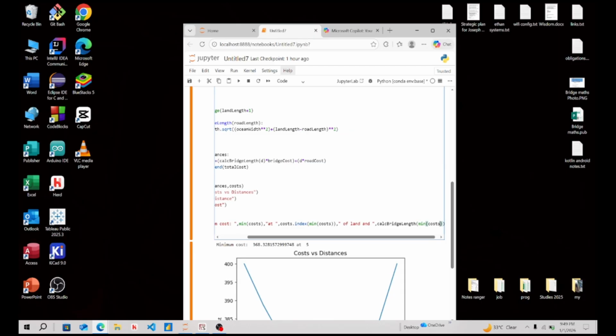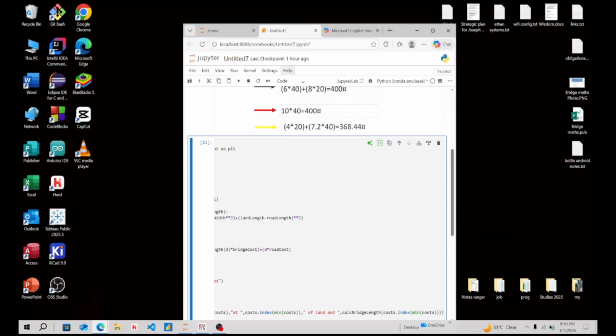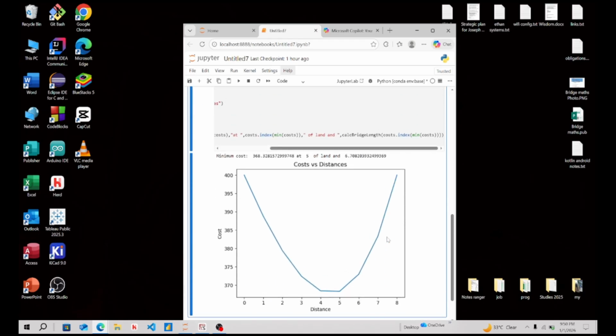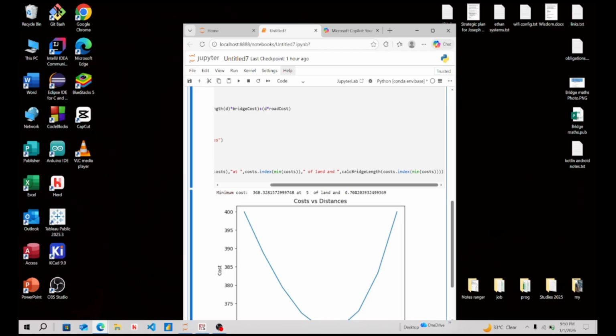Cannot take mean costs, that was an error. We are going to give it costs index of min. Paste that one here. That is 6 miles of bridge.